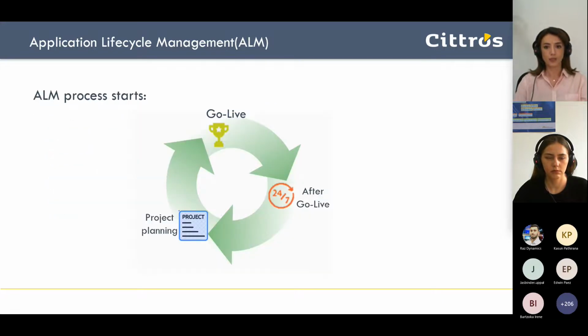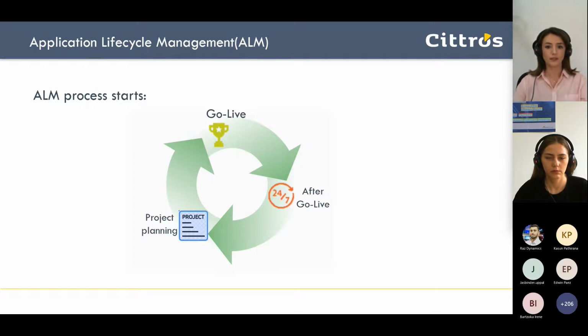This application management is a process that starts from the very beginning of your project. You will need an environment for your fit gap analysis, where you plan the business processes.